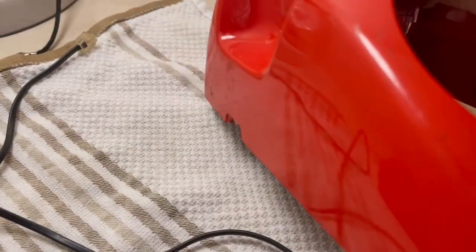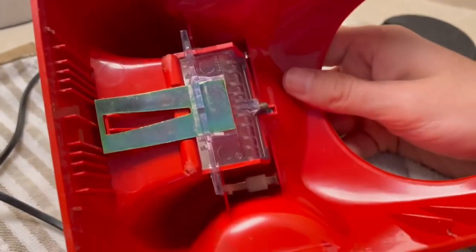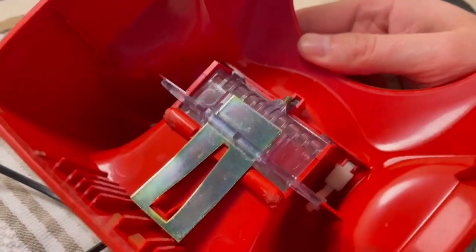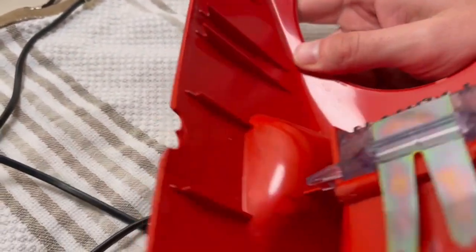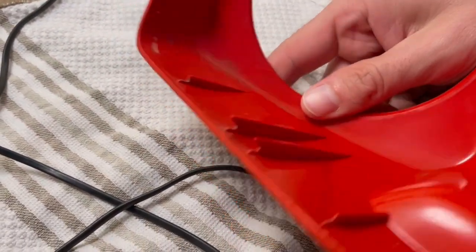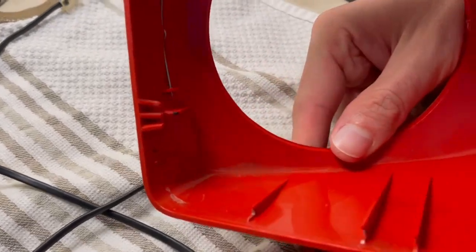This phone is originally red and they didn't take a gray housing or something other than red and repaint it — so that's good. I might be able to remove it with Novus plastic polish because if it's a really poor paint job I might be able to remove it. If not, I'll just try to polish it and smooth it out as much as possible.